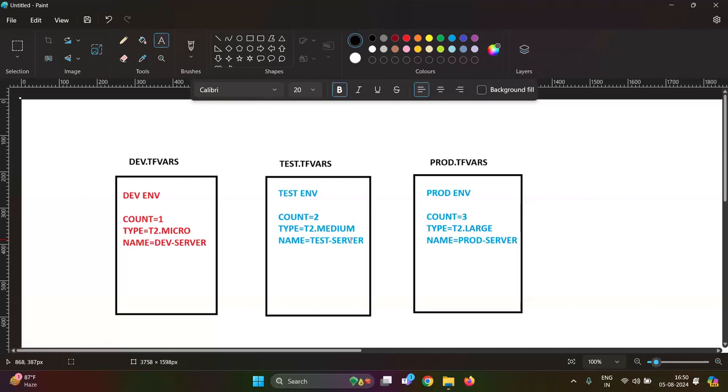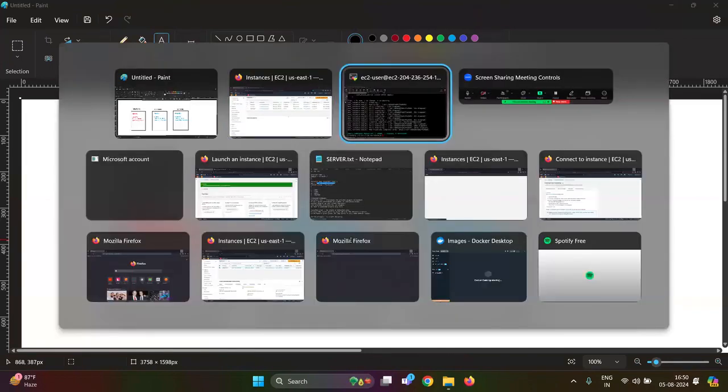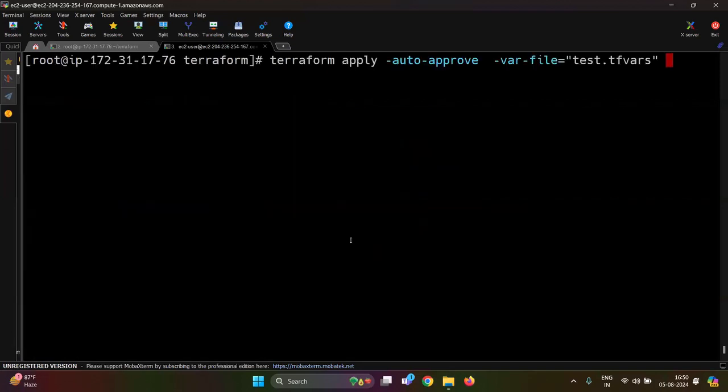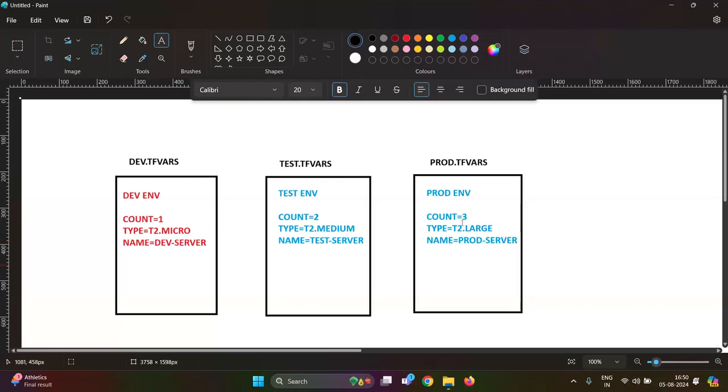And finally, which infra is pending? Prod. Prod infra configuration is in which file? prod.tfvars. Now simply replace test with prod. Automatically production infra will be executed. But as per our discussion, whenever I execute the dev infra first, after executing the test infra, dev infra is going to be overridden.